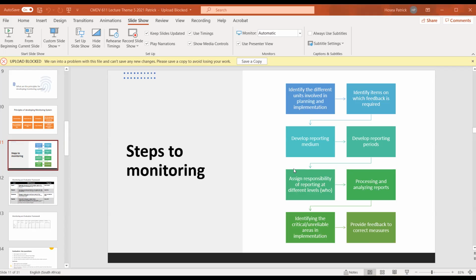So this is the progression itself, and you cannot skip any of the stages, right? You have to follow these stages, and in most cases these stages work almost together, that in most cases we may not even identify the difference of stages. But basically, these are the steps which we follow when we carry out monitoring. Right? So the next slide.